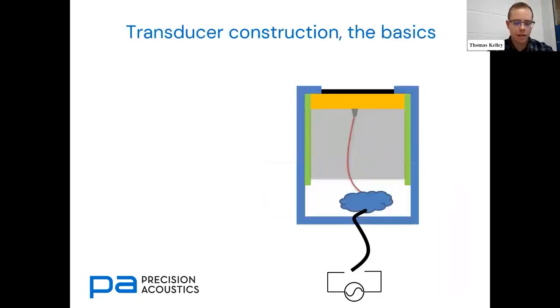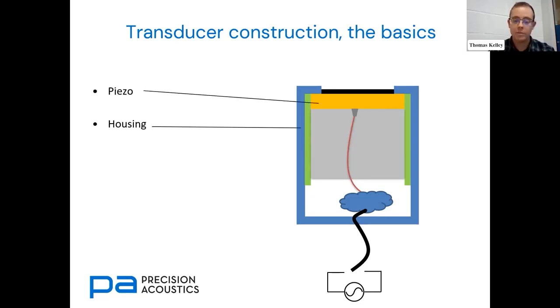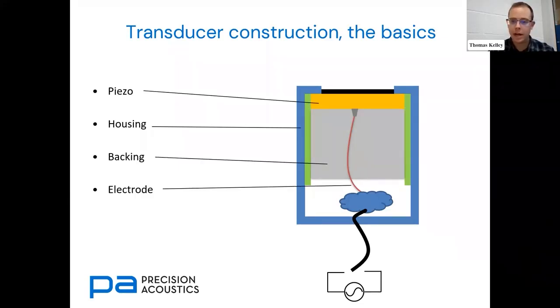So we're going to start with a stylized cross-section here through a typical ultrasound transducer. Most transducers you'll come across will incorporate most or all of these features here in various guises. Hopefully some of you are familiar already with this, essentially a textbook drawing, which would be great. But for those of you that aren't, we can label the various parts. So we have the housing, we have the piezo element itself, we have a backing, we have an electrode connection here.